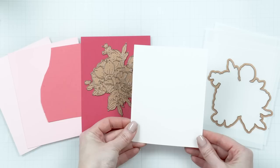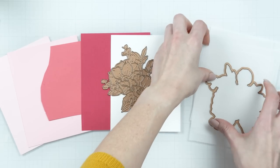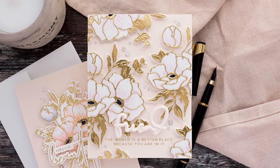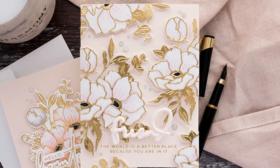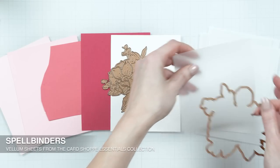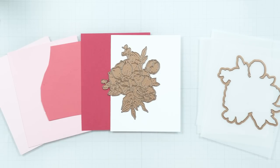Joan used colored cardstock for the flower petals and then white cardstock for the flower outlines. All of my previous cards I used gold cardstock, which gives you that beautiful simplicity. And lastly I have several sheets of vellum — this is Spellbinders vellum — and I'll use it for the shadow piece for my anemones.